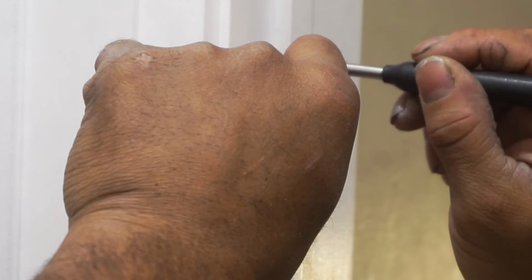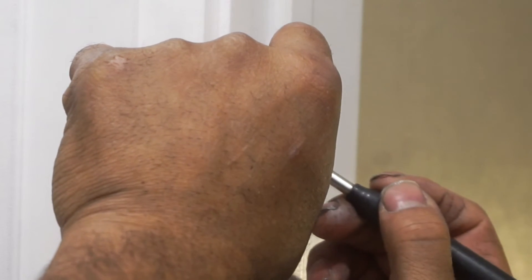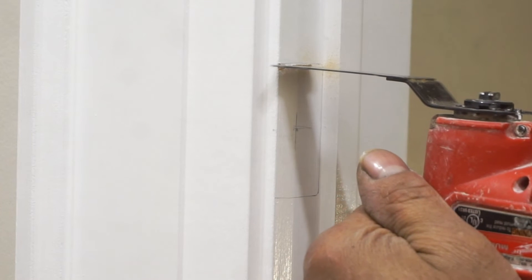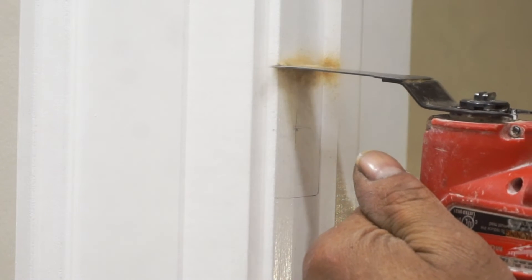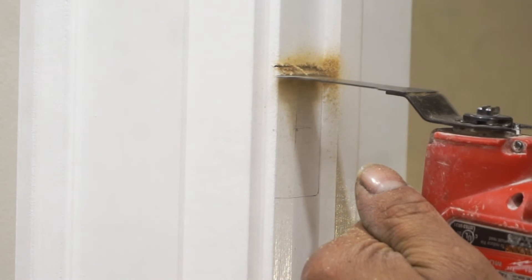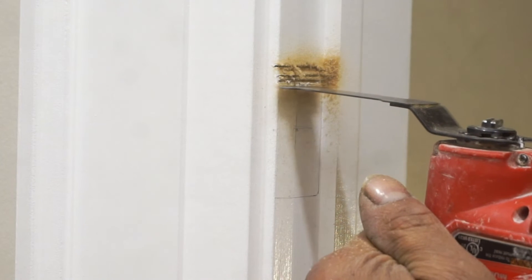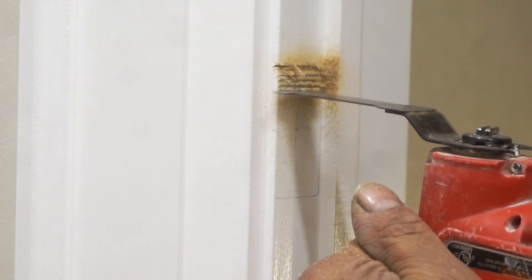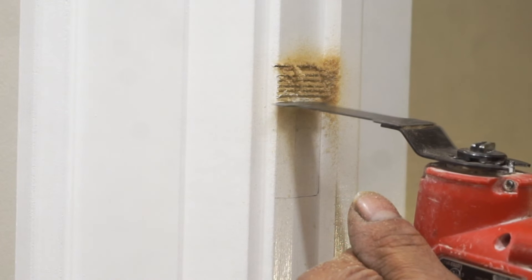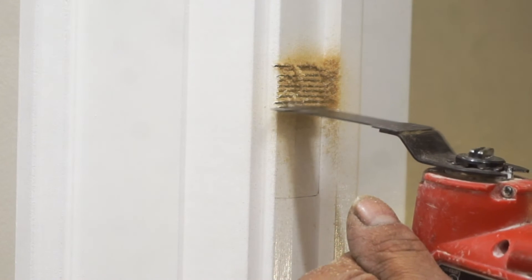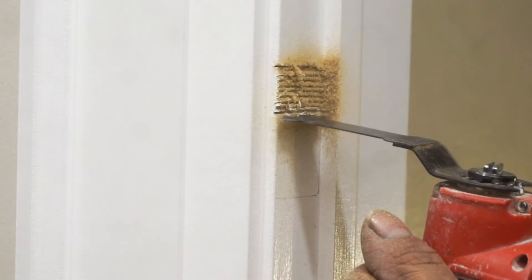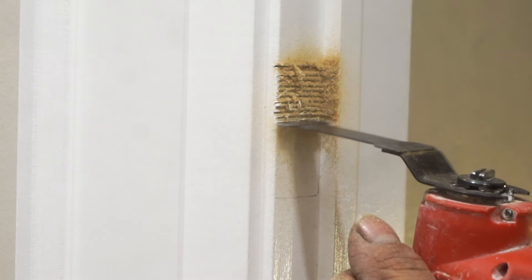Once you have that mark, take your strike plate, put it on the door jam, and trace around it with a sharp pencil. Remember, we don't want to go outside of the line, we want to go as close as possible to it. So I'm just using my oscillating tool again, I'm just going to make a little bit of notches working my way down. Not too deep. It's better if you go a little too shallow, put it in there and see if it's flush, as opposed to cutting it too deep and then your strike plate is buried in your door. So keep in mind, take your time. We still want the door to look clean when it's done.